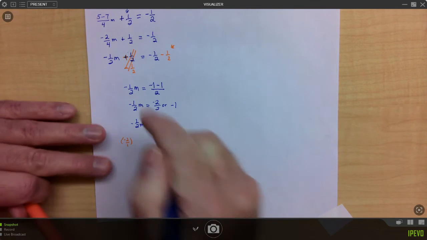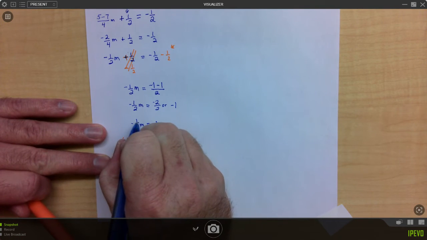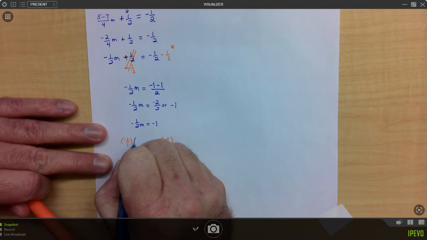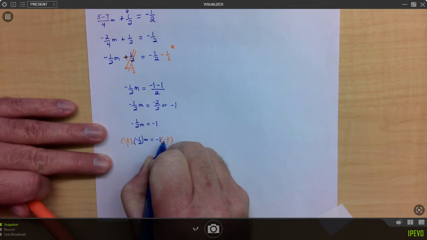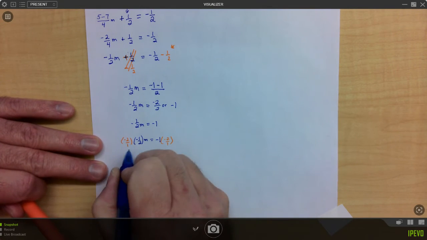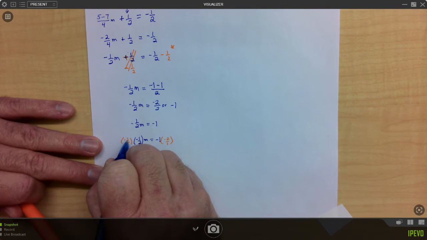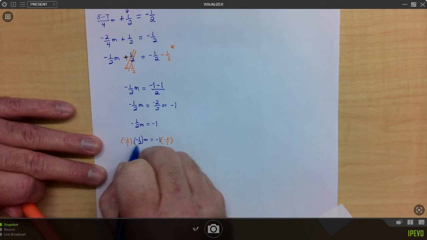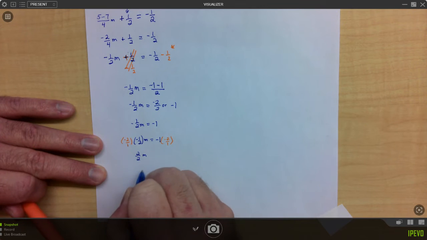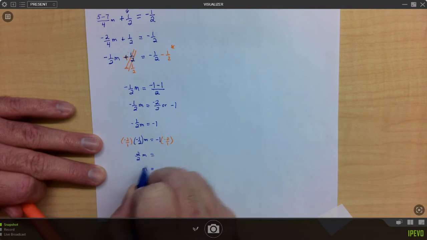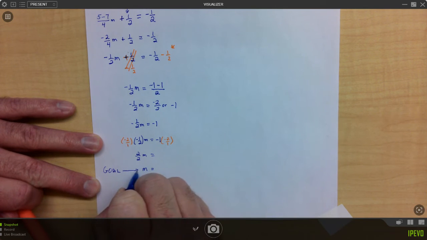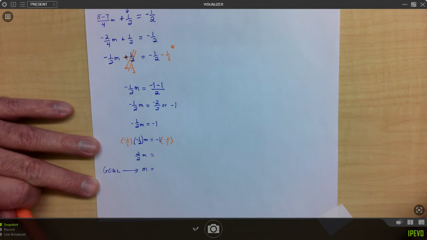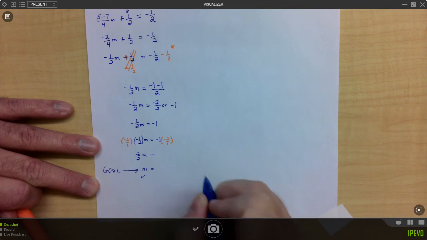And what does that look like? Well, the reciprocal of -half is -2/1. We're multiplying it to -1/2 m is equal to -1 times -2. So what do we get here? -2 times -1 is 2. 1 times 2 is 2. That's essentially an m. That's what we wanted. That was our goal. Our goal was to get m by itself. Okay? M by itself. That's good.